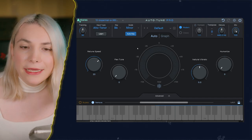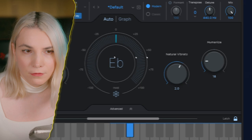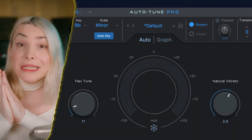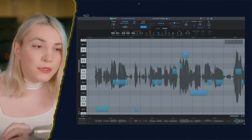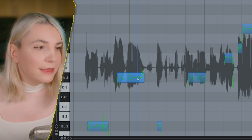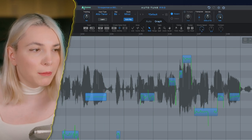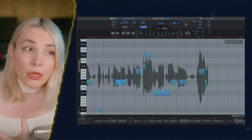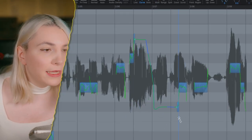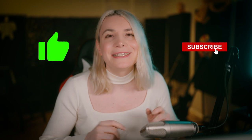Start by picking your key — minor, B-flat — in Auto-Tune Pro. You can try the automatic mode first: it comes out sounding fine, but I'll show you the manual version as well. Go to the graph, play the audio, and Auto-Tune will track each individual pitch movement. You can then push notes toward a more natural or more Auto-Tune sound, or use draw mode to manually set perfectly flat pitches — it's completely up to you.